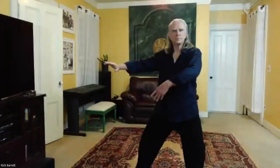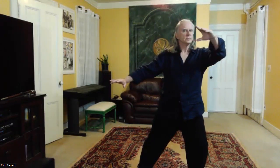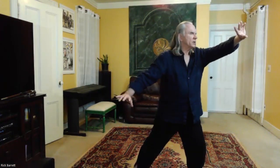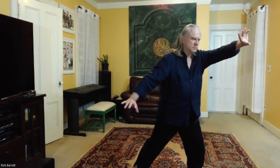To the ball of the right foot, set the right knee, spiral down to the right. Step with the left foot. Left ball, set the left knee, spiral down to the right. Reach with the left elbow. Reach with the left wrist. Turn. Left hand is yang, right hand is yin. Sinking into that left quad.